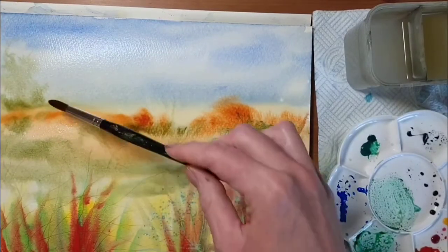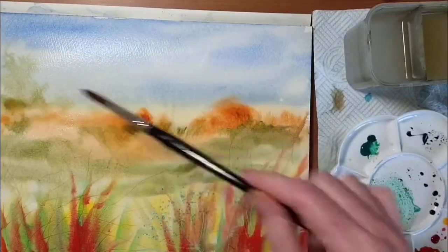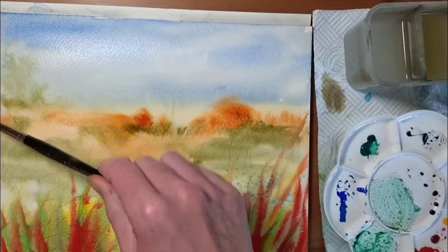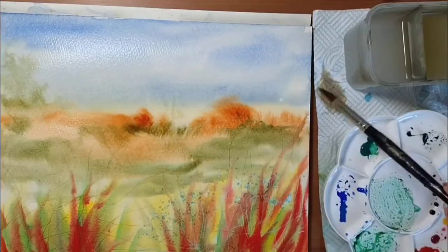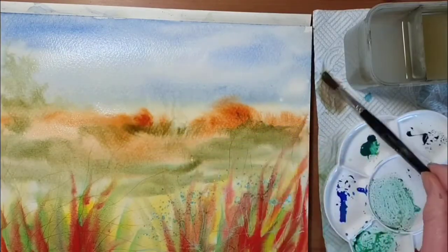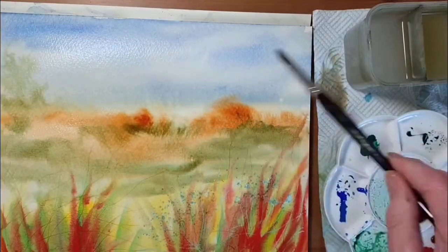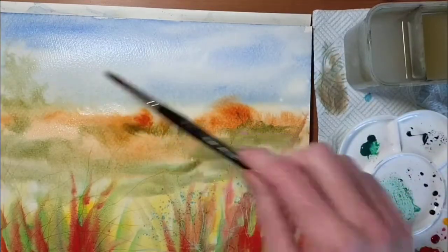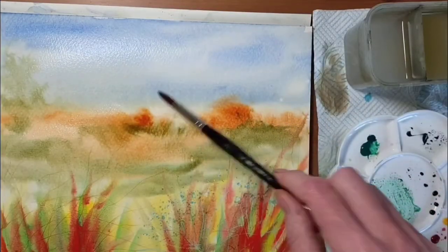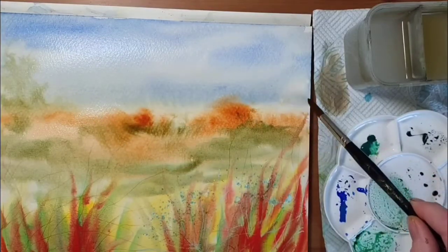Okay, with a clean dry brush now, I'm just going to lift this puddle out. If you do this with kitchen towel, then you end up with a white mark. I'm going to let this dry naturally, but you don't want huge puddles, so you just want to take the excess water out with a clean dry brush. You can see I'm just dabbing it off. I'm happy with how it's flowed, and I'm just going to let it dry, and then we're going to make it all come together.